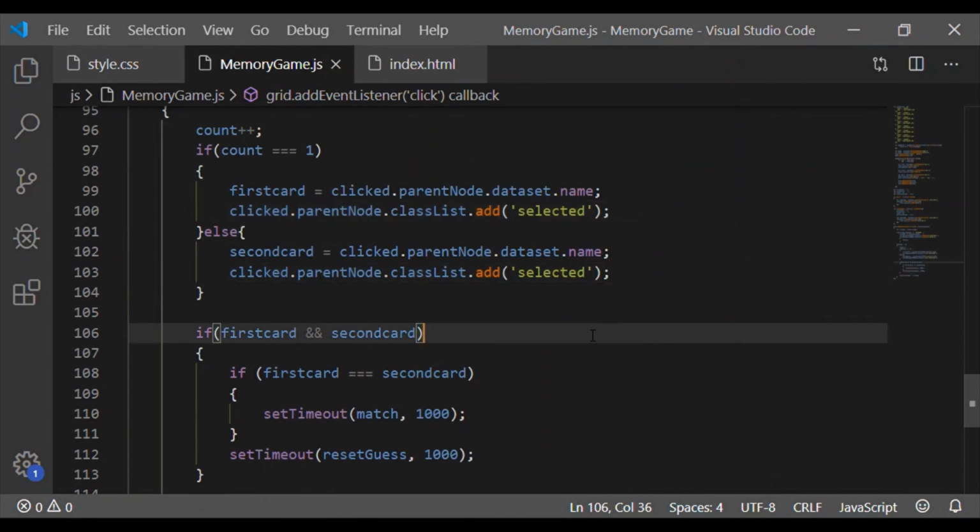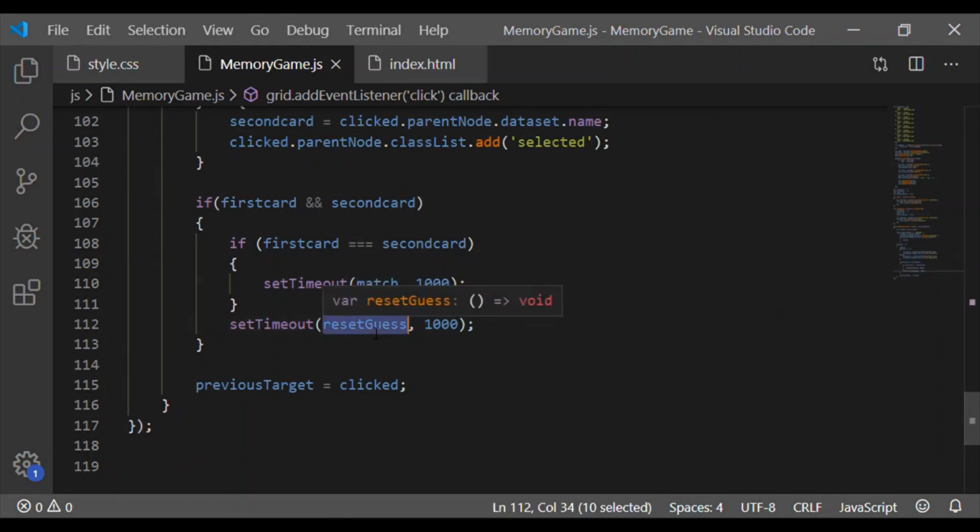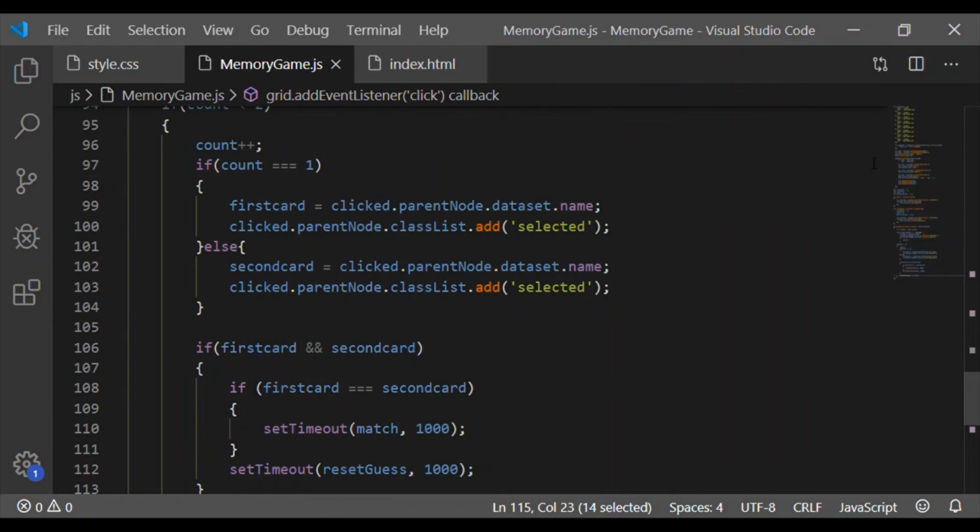For count equal to 2, add the name to the second card and again append the image to the selected class. When the first and second card images are the same, call the match function over a delay of 1000 milliseconds. If not, call reset. Even if it is a match, the reset guess will be called subsequently.